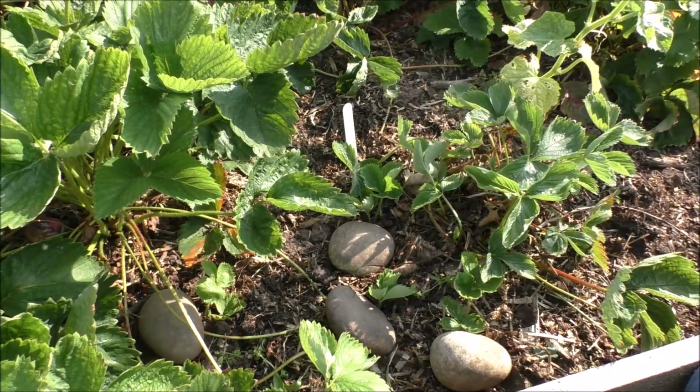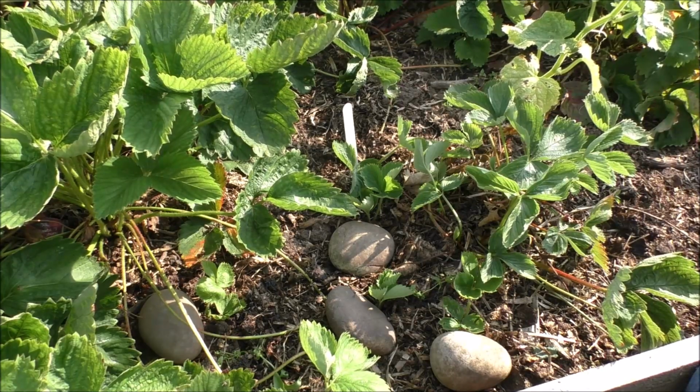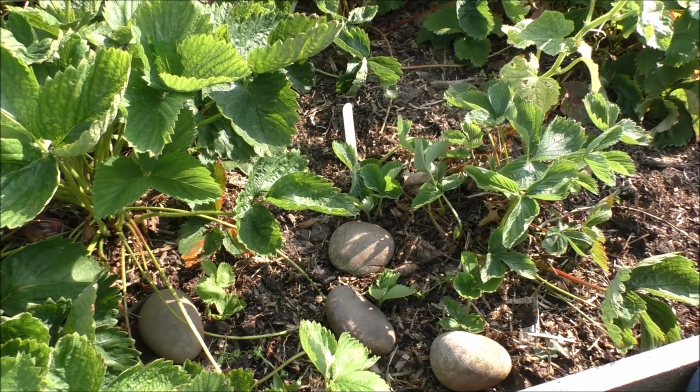If it's your first or second year with strawberries, we should have really done it with this being their second year. Chop your runners off anyway to encourage the plant to fruit more. But yeah, or you might just decide you just want 6 new plants.